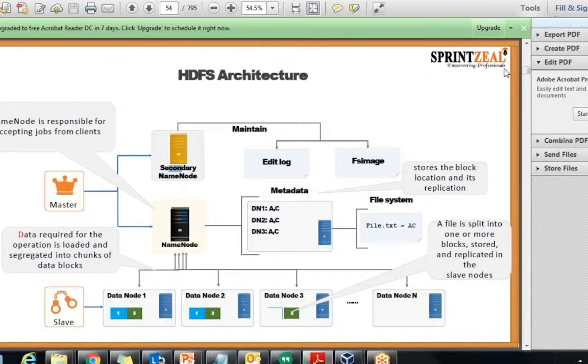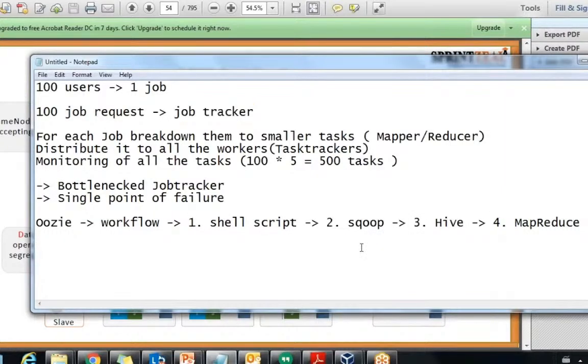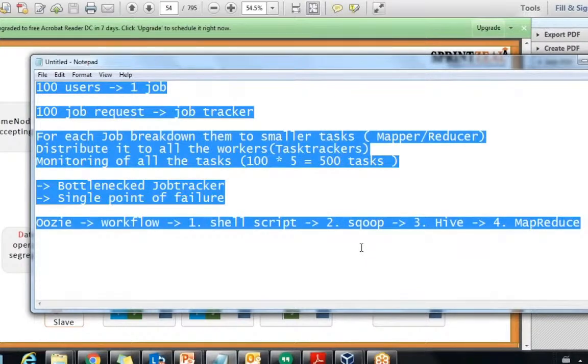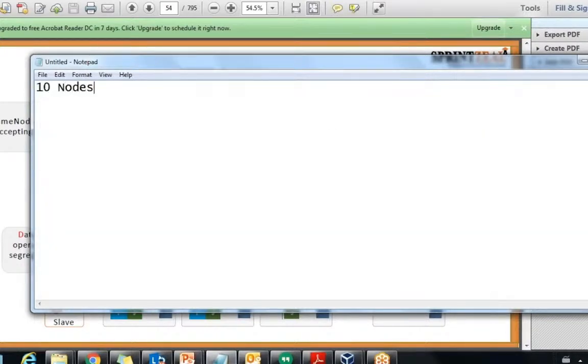All of this is part of the cluster. For example, let's say my cluster has 10 nodes. Node number 1, I'm going to make it the name node. Node number 2, I'm going to make it the secondary name node.